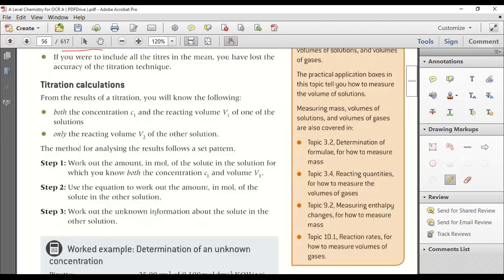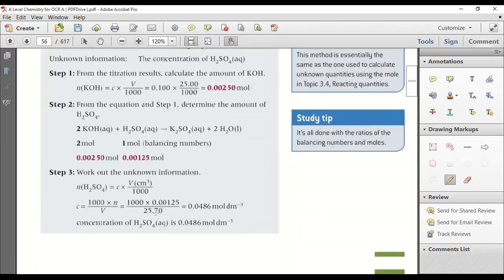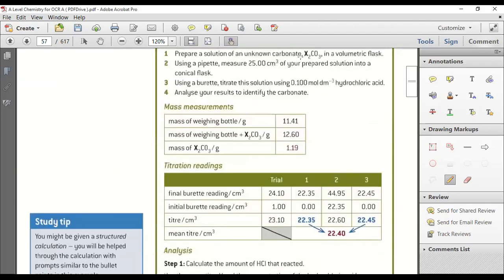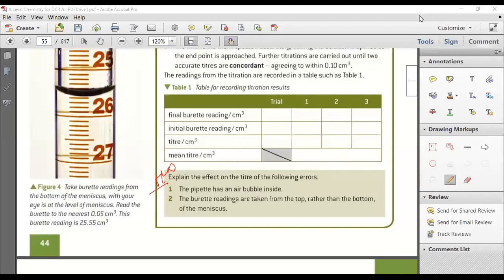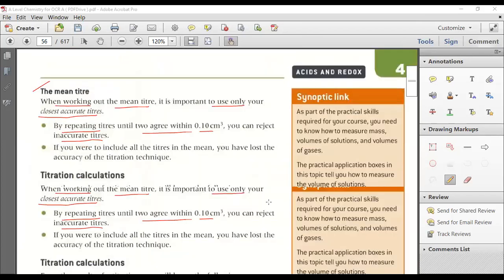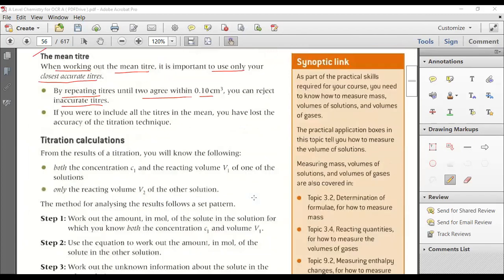Okay. Now we are left with the titration calculation. There is one simple calculation, and we need to understand it. That is all for today. As homework, you can do the questions on page 44 and the previous questions. In our next class, we are going to discuss the whole titration calculation. Okay then, bye-bye, take care.